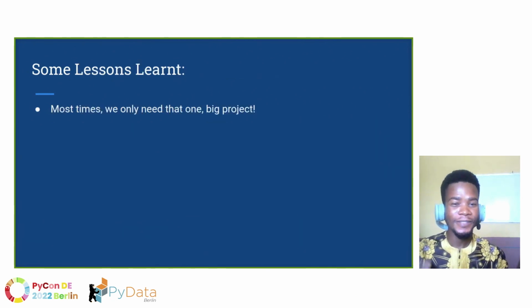So, some of the lessons that I've learned. One thing, I think this is the biggest for me: most times we only need that one big project, for whatever it is you want to do. Say you're a beginner who wants to get into the professional space, or you're a startup founder, or you're an academic researcher. Most times we only need that one big project to put our names where we want it to be, or to get access to opportunities.